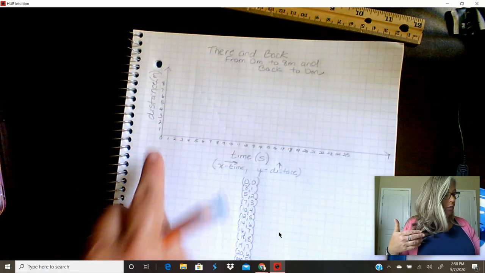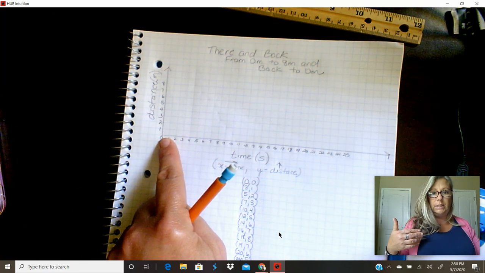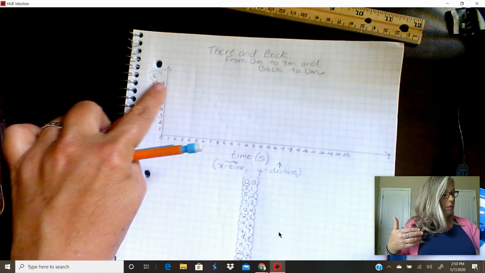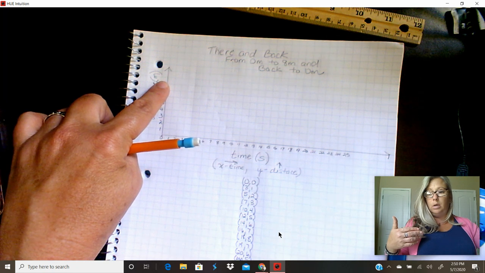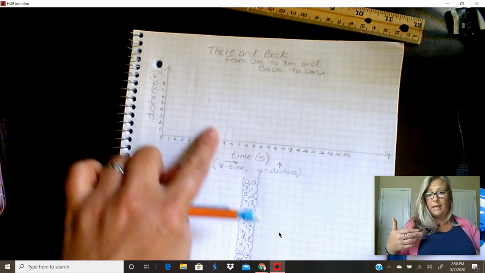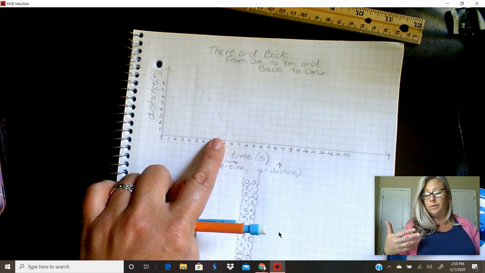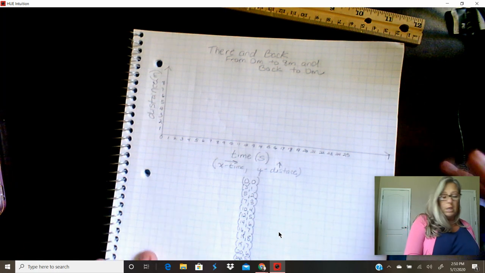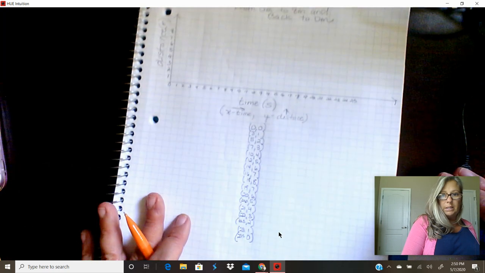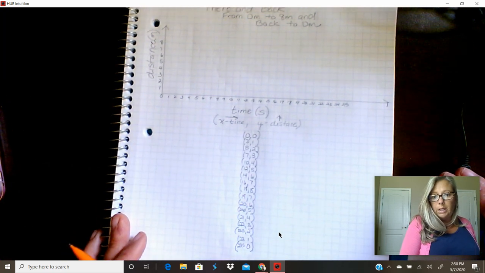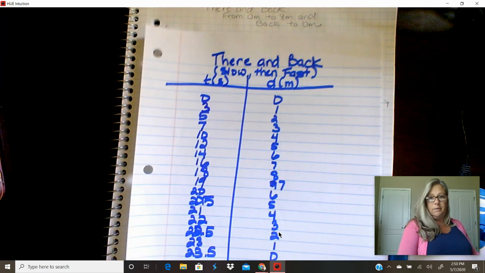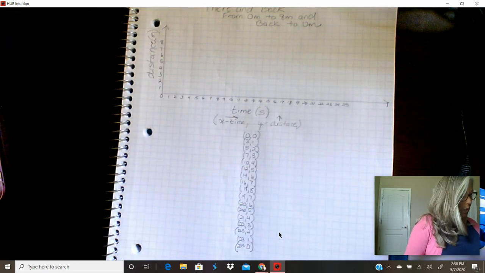So far, you've seen graphs that started at zero distance and went away from the 0 point, and you've also seen graphs that were starting away from the zero and coming back to the 0 point. Now, this graph is going to show you going away from zero and coming back to zero. Because it was a there and back walk, it has a whole lot more points, so I went ahead and got the coordinates ready for you from the data table just to save some time in the video. All right, and let's do this.